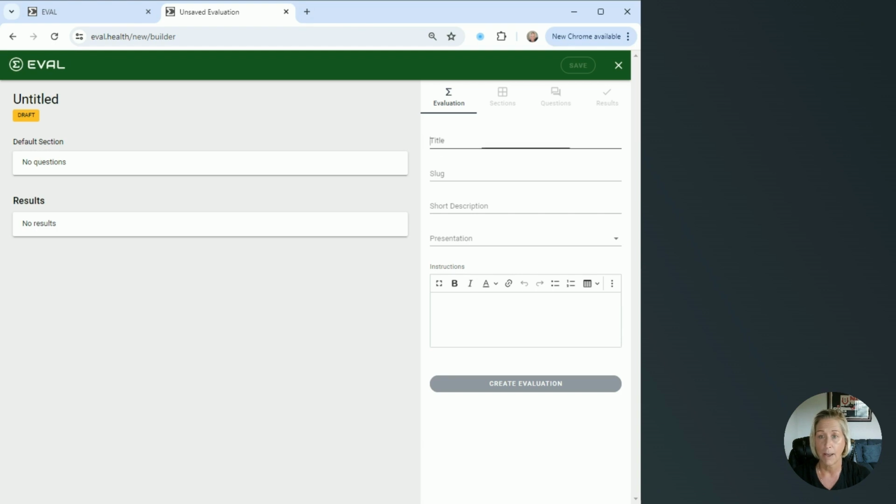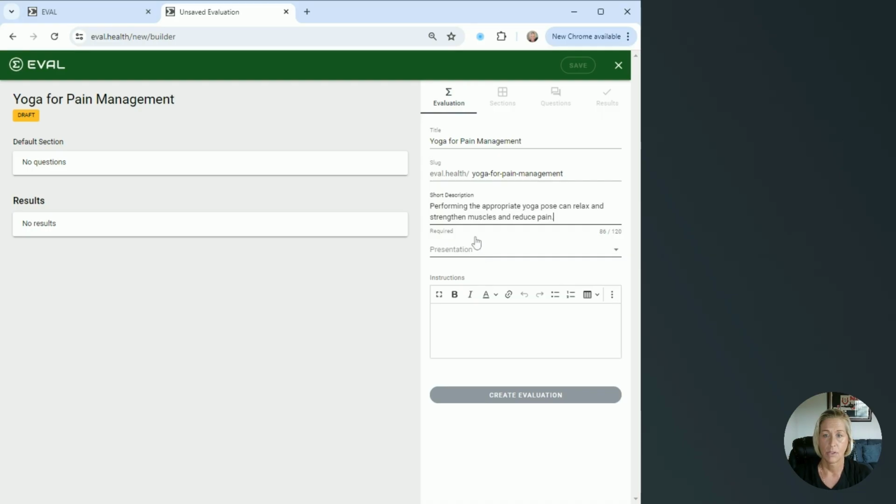So we'll start by adding a title. You'll notice that a slug automatically is generated right underneath the title. Then let's go ahead and add a short description. So we have our description, and then the next field is just asking us how we want the questions to appear.